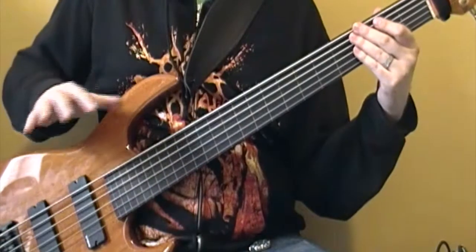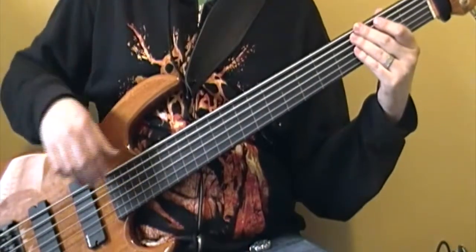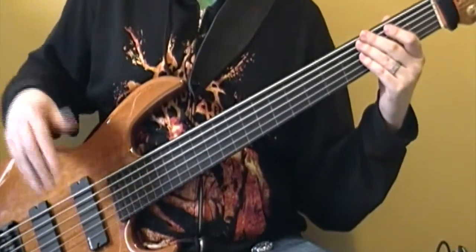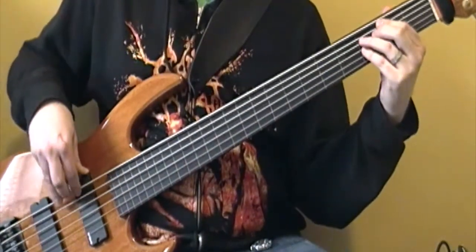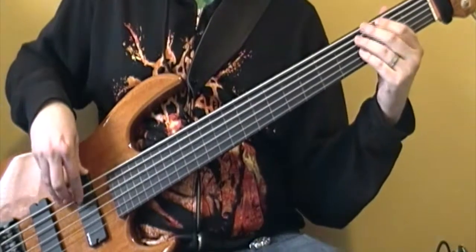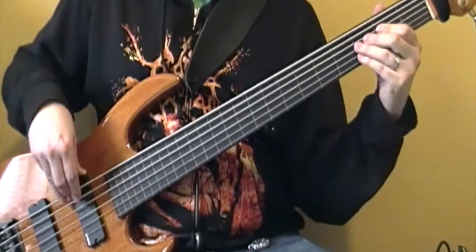And because we're in four, the figure is going to be floating around, hitting the downbeats and the upbeats. So it's going to kind of undulate through the part. So far we've got two, open, two, two, open, two.